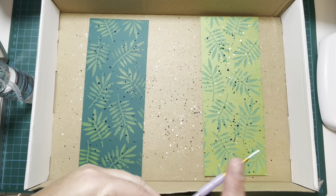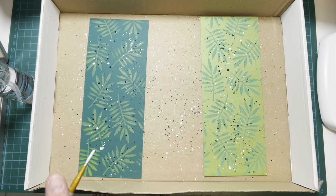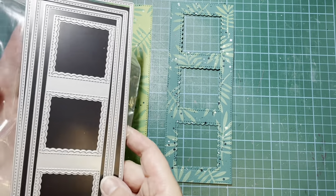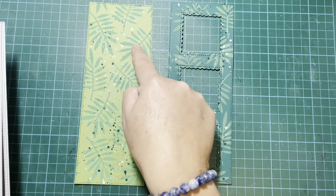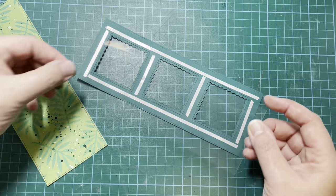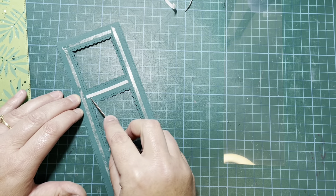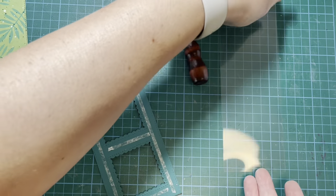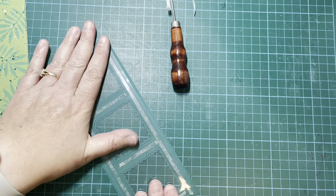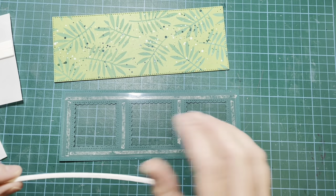It's very messy — definitely use a splatter box because it goes everywhere — but it's lots of fun. Once I finish all the splattering I leave my panels to dry. I did get a bit impatient so I took my heat tool to it. Now I'm using the Heffy Doodle dies: the middle one to cut both panels, and then the more intricate three-paneled one to cut the inside of the Rainforest cardstock piece out so I can get my shaker window, which layers on top.